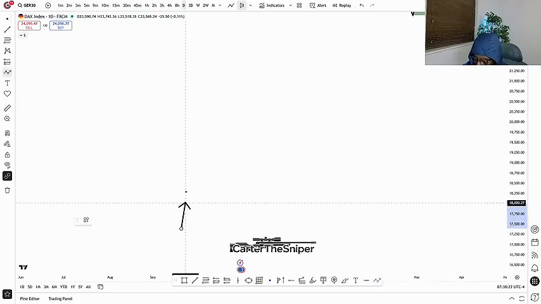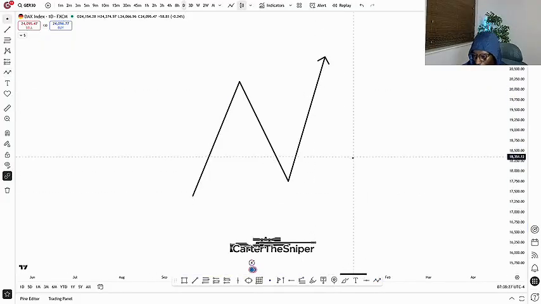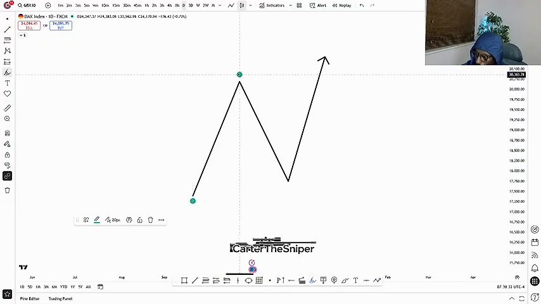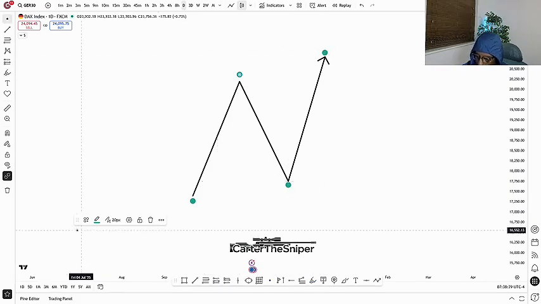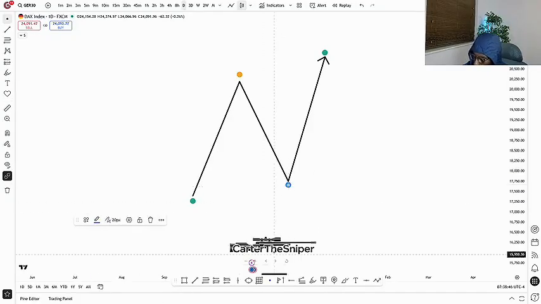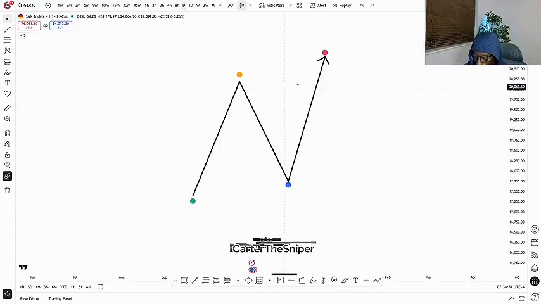So we know that the market cycle goes like this, right? Up, down, and up. This is the cycle. And if we want entries, it has to be in the cycle. And basically, these points here is where we're looking for our entries. This is what I call the sniper entries, hence why I'm called Carter the Sniper, because this is what my whole life I've been dedicating to learning to be able to do this, right? Sorry for my language, but yeah, this is what it is. So this is the cycle you're looking to trade.